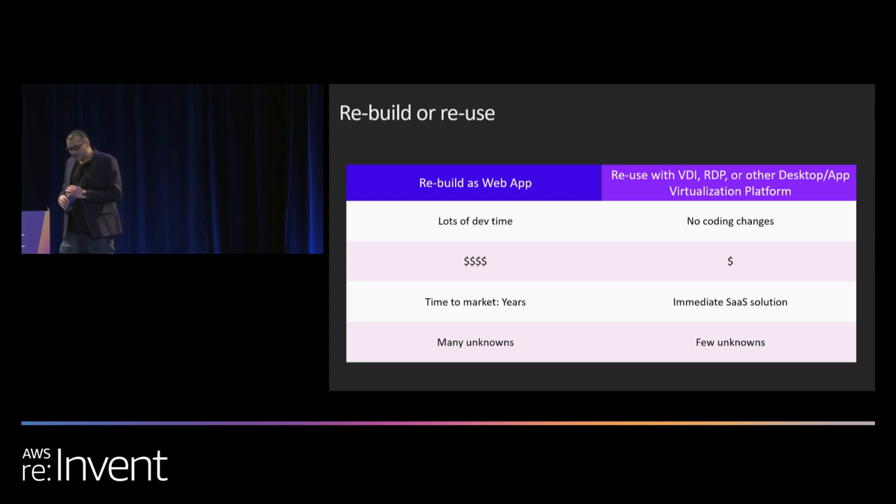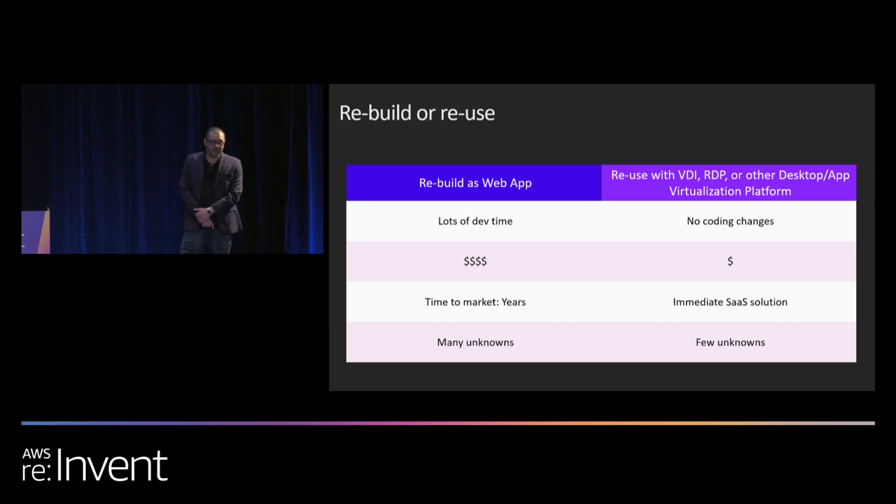So comparing the two, now this selection process that I'm about to go through, of course, simplifies a very long journey, but for your benefit, I've summarized it into this one slide. So rebuilding as a web app, of course, lots of dev time. And for a company like Multiview, who is tooled up to develop in one way, it would require new hires, new talent. Of course, that would cost a lot. The R&D would cost quite a bit. And the time to market would be years.